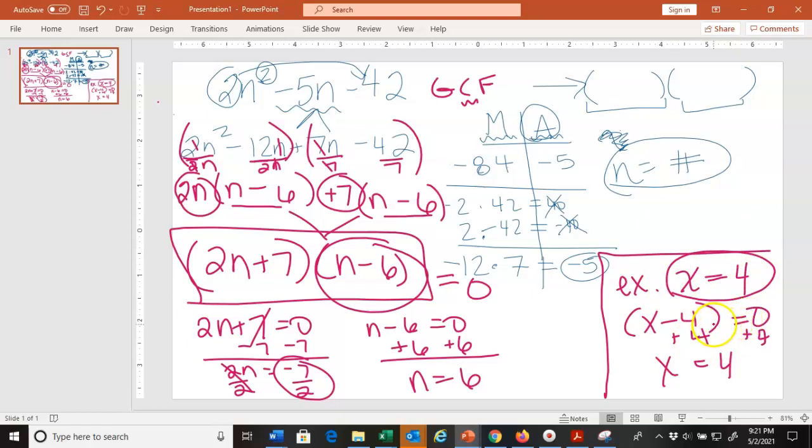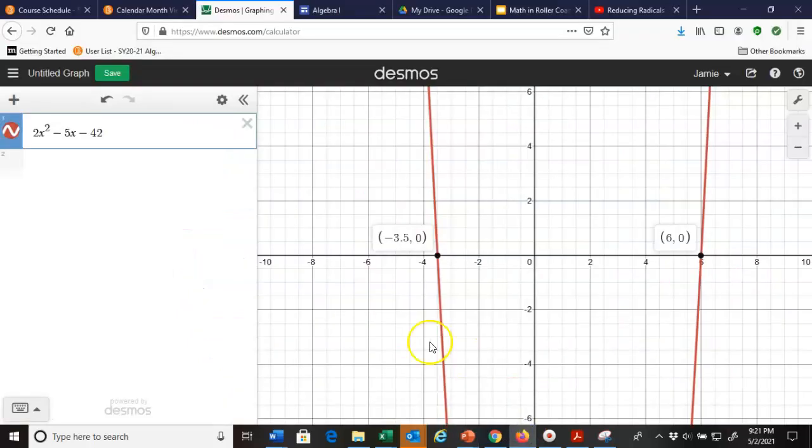So let me show you in the calculator how you can also find the factors. All you have to do is plug in the equation into Desmos. Now I used an x instead of an n because the Desmos calculator does run on an x-axis and a y-axis instead of like an n-axis. So it doesn't really matter, it's just a variable, right? So if they give you n or t or p, just plug in x in the calculator.